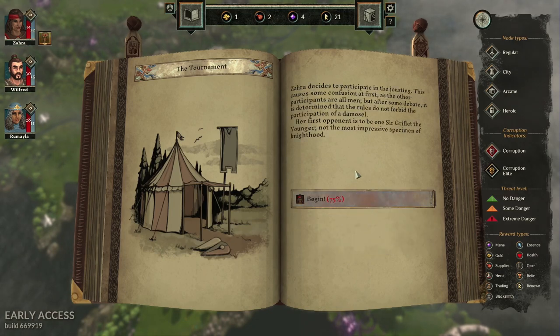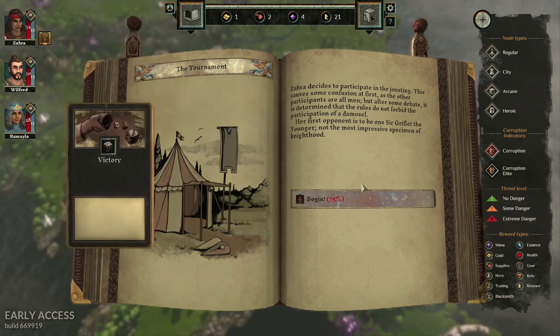Zahra decides to participate in the jousting. This causes some confusion at first, as the other participants are all men, but after some debate, it is determined that the rules do not forbid the participation of a damosel. Her first opponent is to be one Sir Grifflet the Younger, not the most impressive specimen of knighthood.